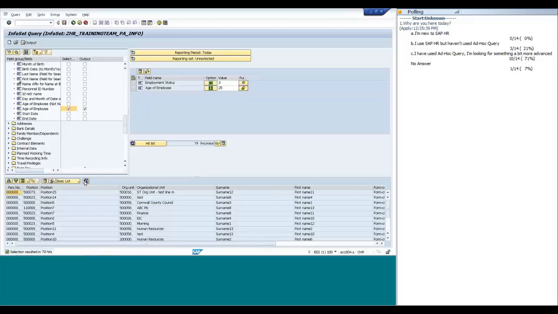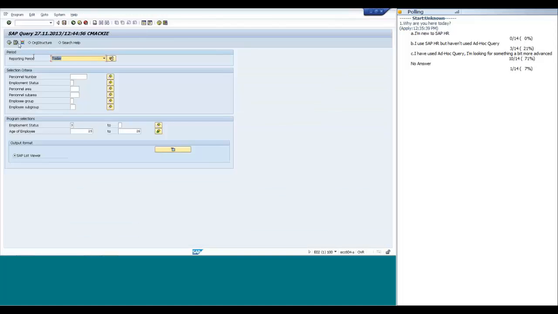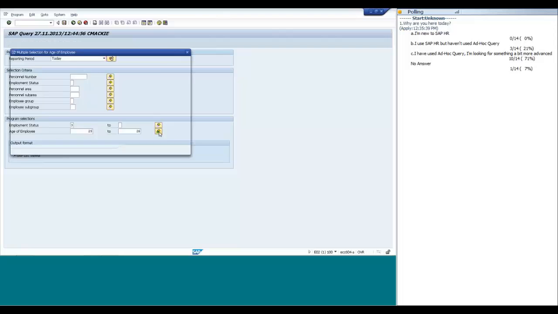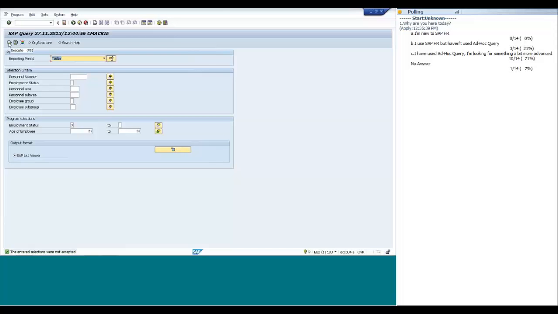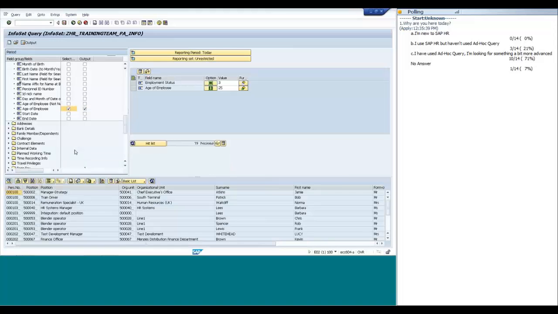So we've got the refresh button down here. So this comes up with a standard selection screen where I can go and filter again using the multiple selections, or I can say, you know what, I've done everything on my first screen. I'm going to click on execute. And as you can see now, it's actually built the report. So this is actually looking at our live data now and populated it.